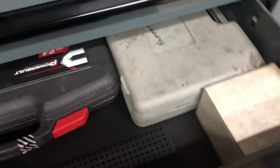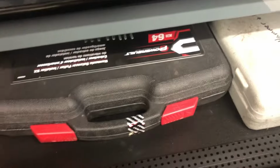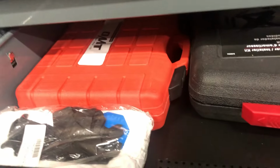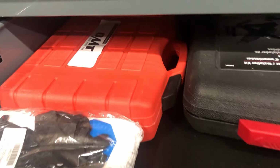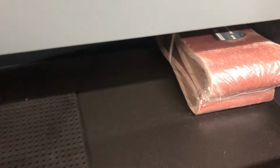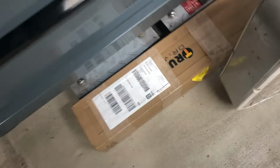These are just some rubber insulators, air compressor stuff, and gloves, sanding belts. And then we have plastic cases, some harmonic balancer puller. I don't even remember what that is. Tie rod end puller or something. The bottom one is more or less empty. There's a Toolgrid sheet right there, a leftover one, and my Aries wrench foam that I didn't use. I wish I would have been able to, but it ate up too much space. If I do end up moving down to this, I probably will put them back in the foam, just because I like the foam.